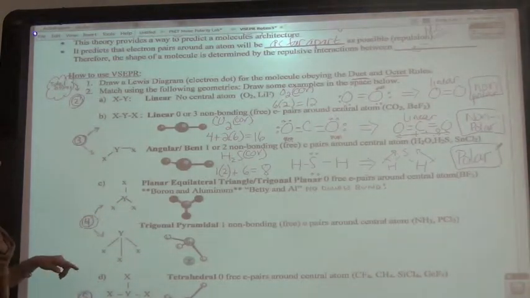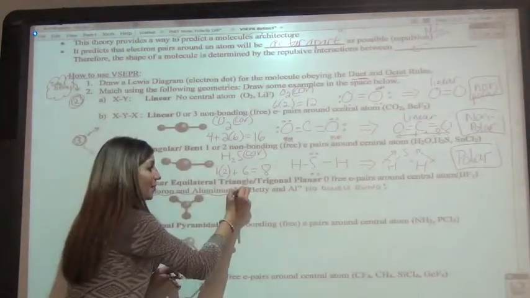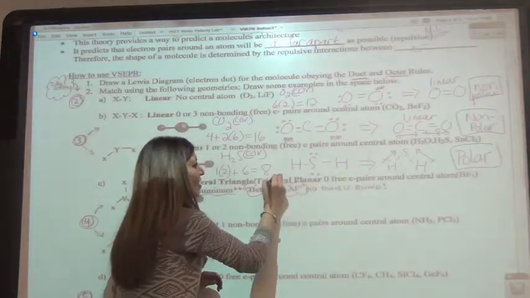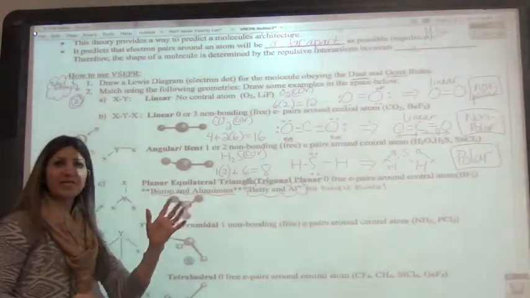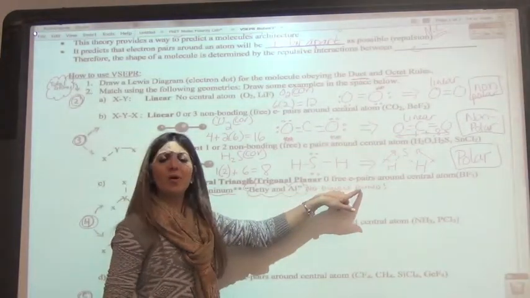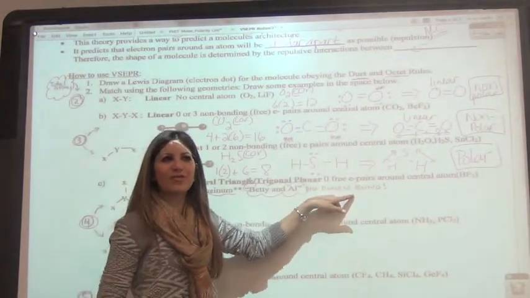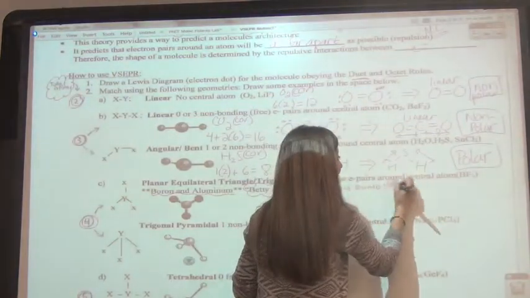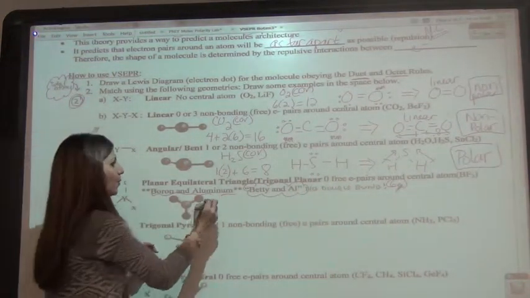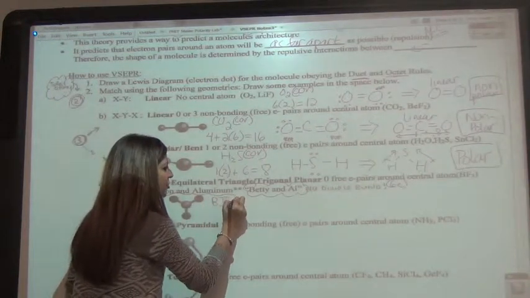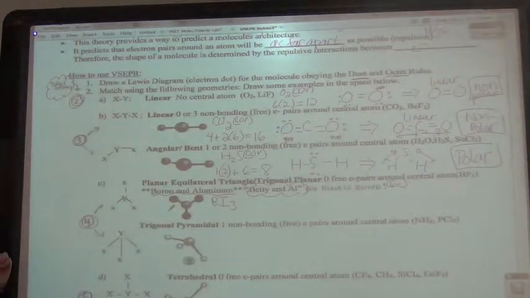Next one. So, boron and aluminum, Betty and Al. There's that song by Paul Simon, okay? So, boron and aluminum, there's something special about them. They do not double bond, and how many electrons? Remember how many electrons they're fine with? 6. They can actually be stable with 6 electrons around them, okay? We're going to do BI3. So everybody do BI3, okay?